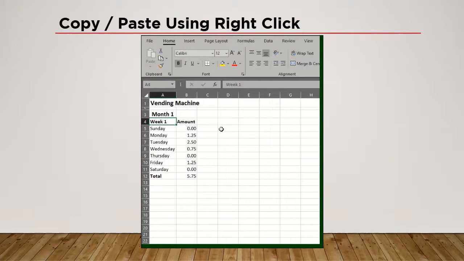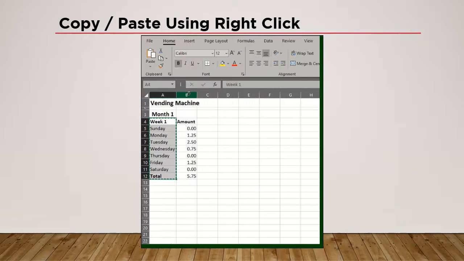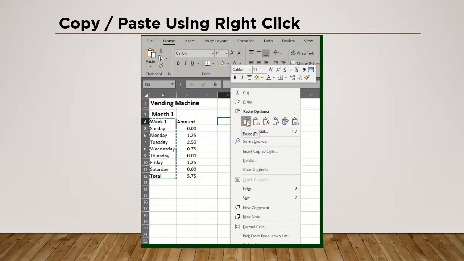Another way that I might decide to do a copy and then paste of the information, just like we did before, is to first of all select all of that text that I want to copy, and then keeping my mouse over some of those cells that I've selected, do a right click. And as I go to the top, the second choice here is copy. And then just as we did before, I'm going to go to the cell, the very first cell in the top left, where I want to paste all of that information, and I can right click, and then I have all sorts of paste options.